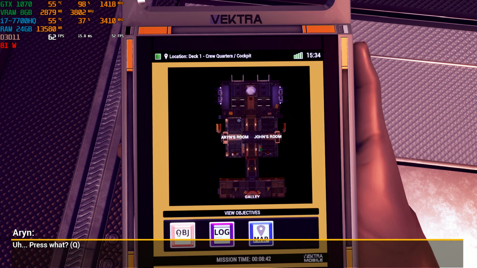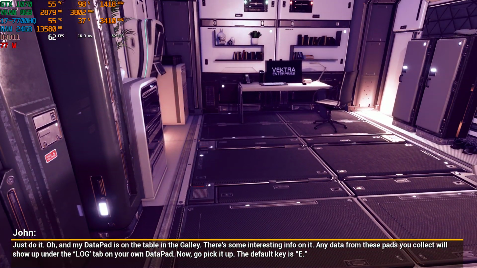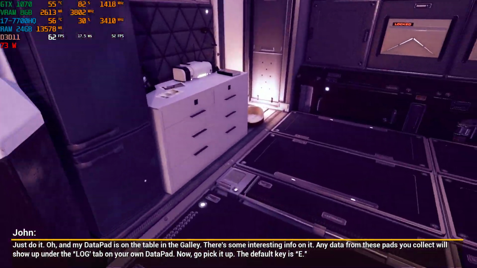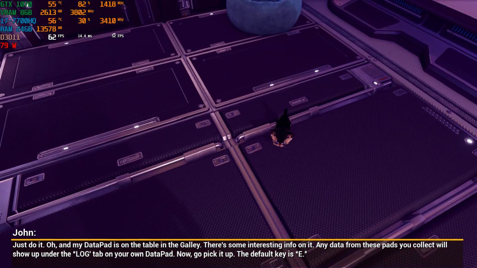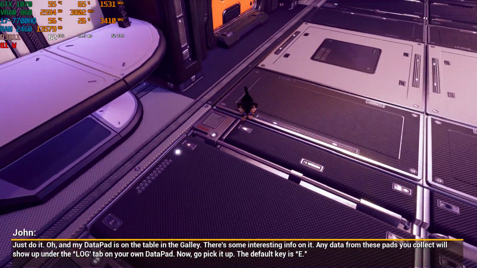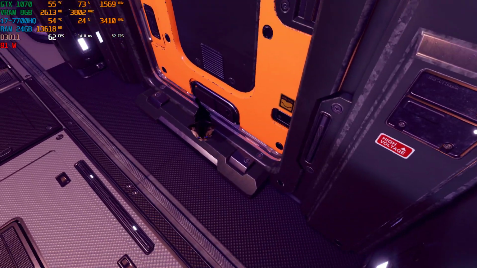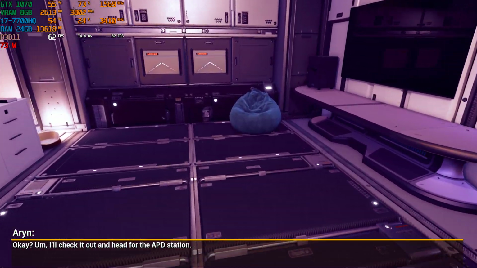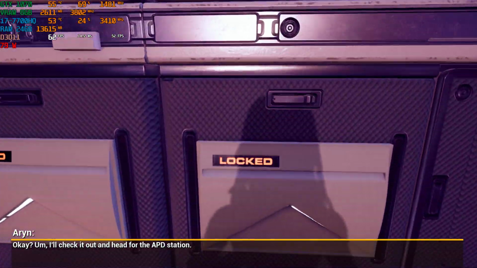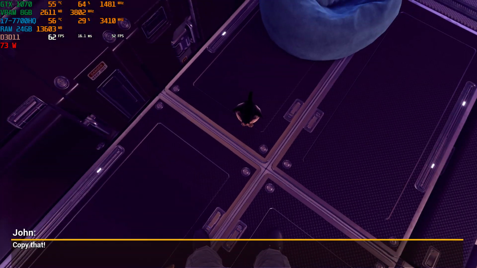Press what? Just do it. Oh, and my data pad is on the table in the galley. There's some interesting info on it. Any data from these pads you collect will show up under the log tab in your own data pad. Now, go pick it up. The default key is E. Okay. I'll check it out and head for the APD station. Copy that.